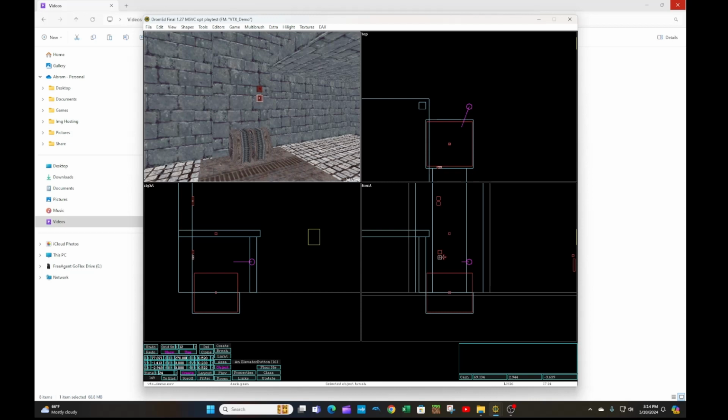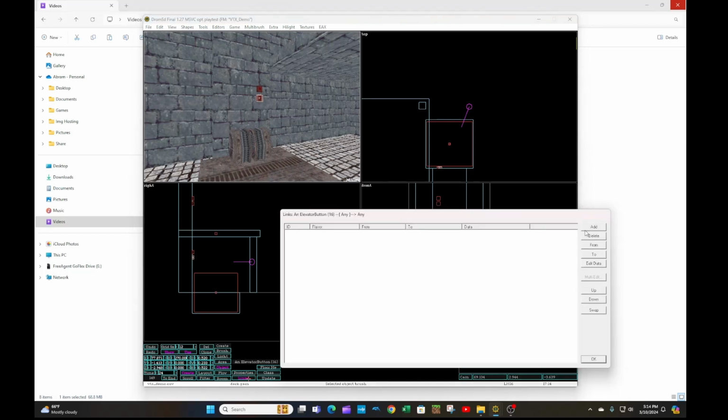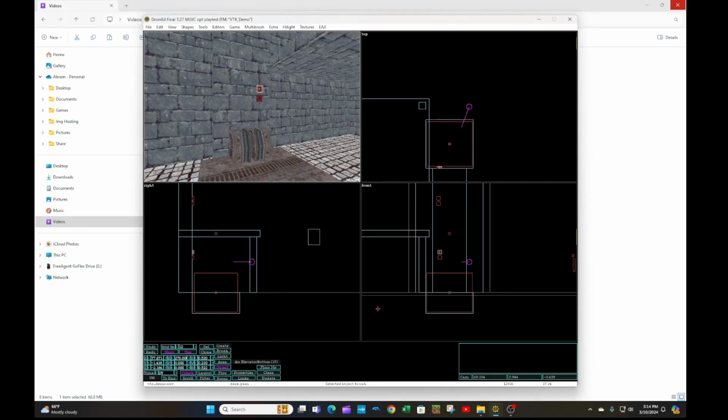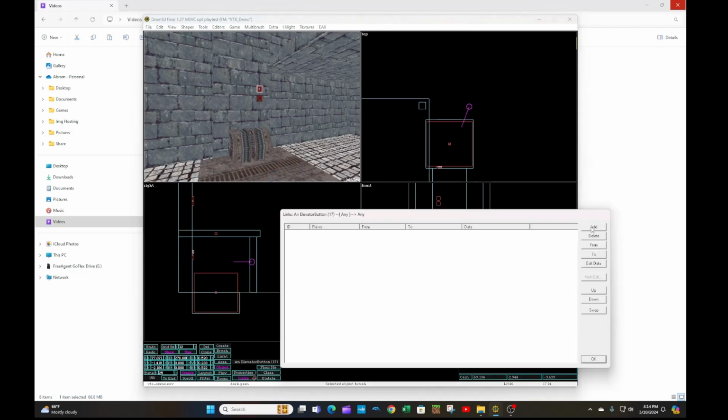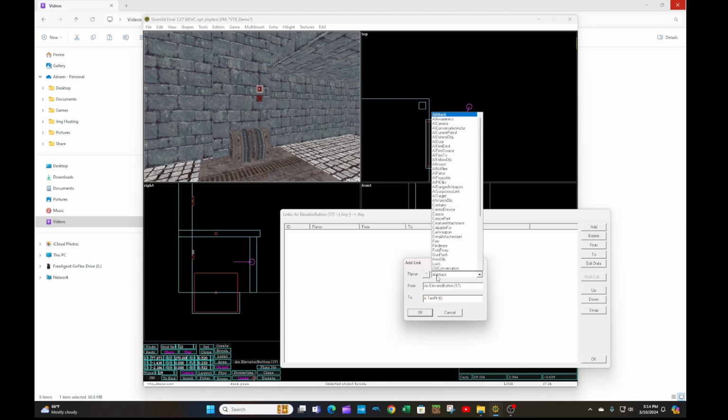Okay, so now we need to make these buttons control the elevator. So select the bottom button and add a new link with control device and link that button to the bottom terrain point, 5. Okay, now select the top button and link that to the top terrain point with control device.